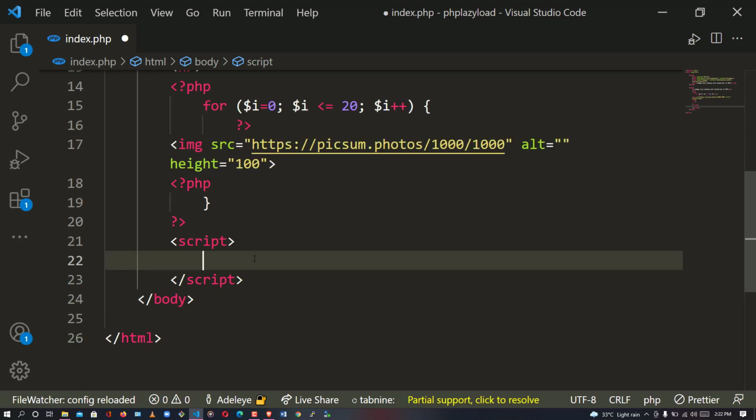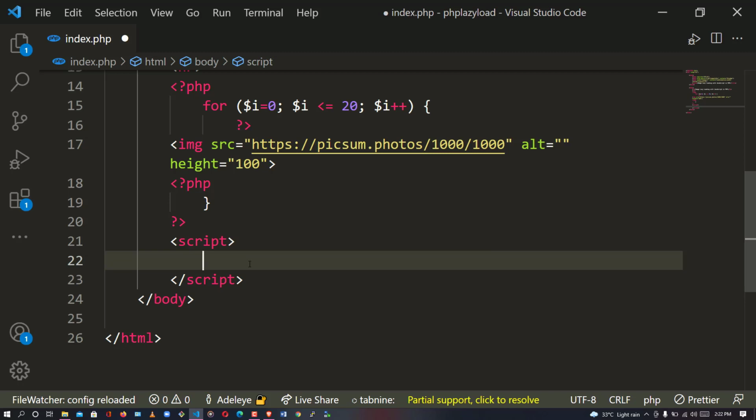We need to first of all check if the browser supports intersection observer, because we are going to be using intersection observer to observe the image visibility. I mean the image status, as this image gets the final URL of this picture or is still getting. So once it's still getting, it's not going to be functional, but once the image source file is ready, then it's going to pick it immediately. Okay, so let's try to do that now.